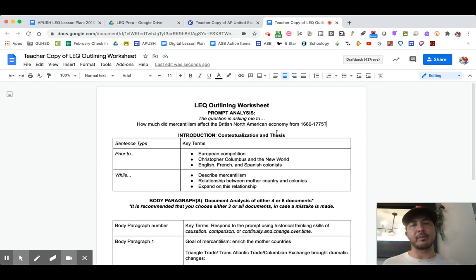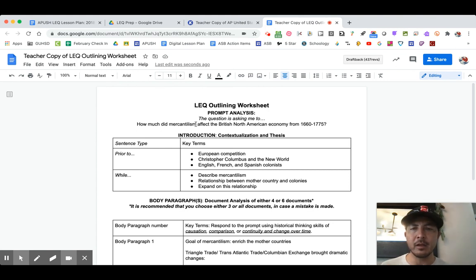I'm going to take one moment to talk to you guys about the fact that grading the LEQ is a little less scientific to me. The DBQ seems pretty straightforward and, as I talked to another student, mathematical, right? You get it or you don't. You understand the basic meaning or you don't. This one, when you talk about your evidence and your argument, when we get to those points, I'm going to be honest, I'm a little confused about what separates students. I've looked at multiple student examples, and I'm getting closer and closer, but as a heads up, I want to be honest with you guys about what I see.